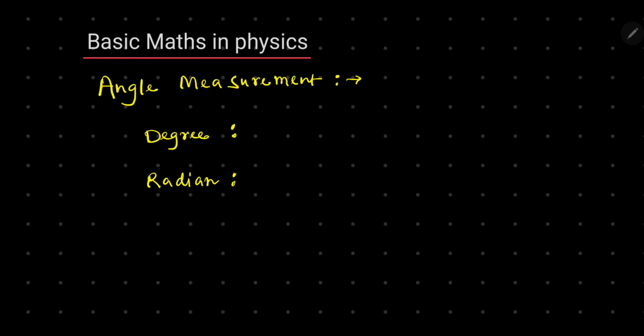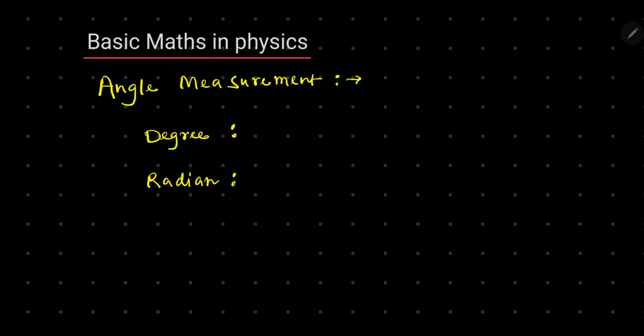We must be aware of degree because in junior classes we have to go through a device called a protractor through which we can measure angle. In that particular device we usually have the angle in degrees. These two units of angle are basically popular. There can be many other units of angle as well, but we are going to learn these two only because we need them while reading physics.